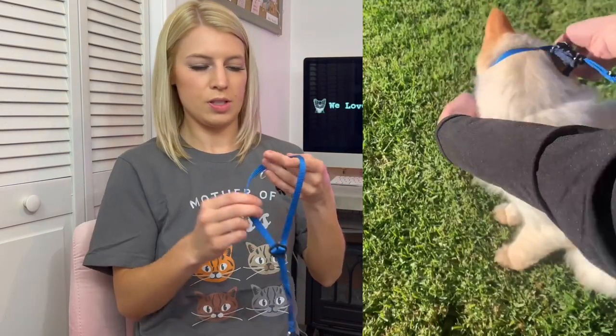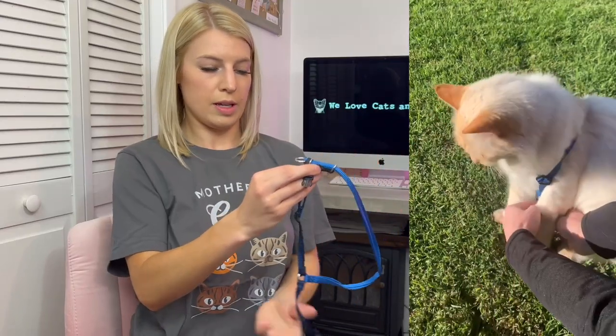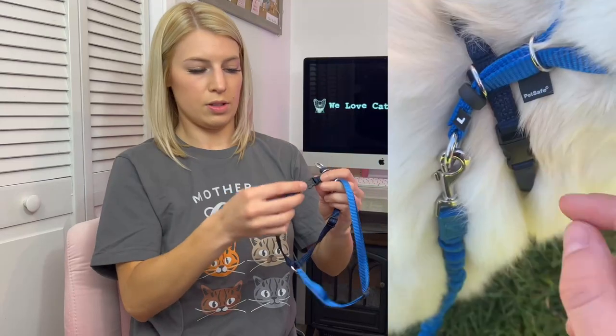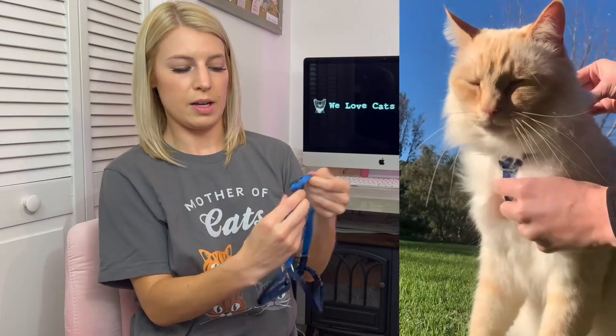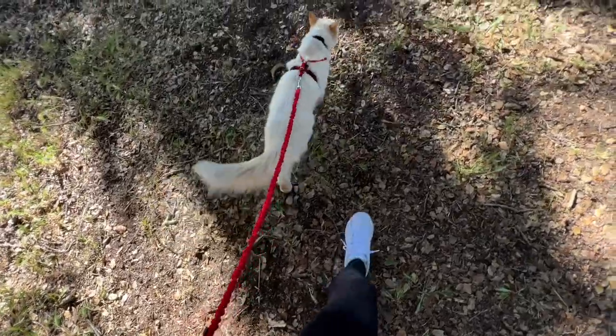It's a little bit confusing at first — this slips over their neck, the straps go between their legs, so their head is here and their arms come out on either side. These come up above and snap into place, and it has a sternum slide here which you can slide to adjust the fit and comfort for your cat.